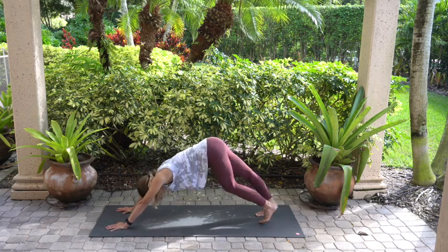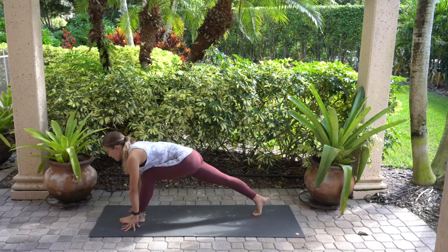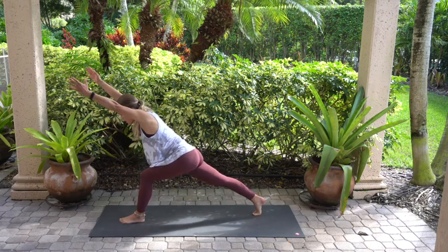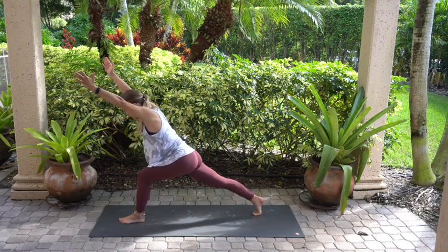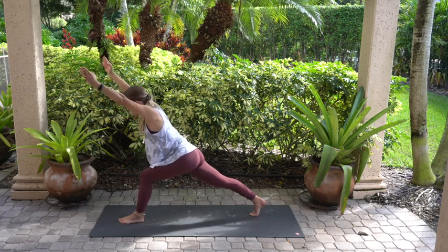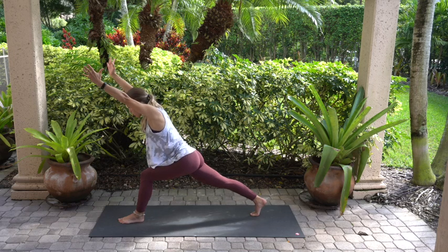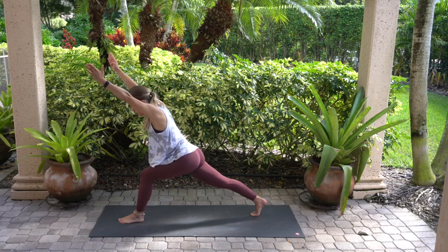Other side, step the left foot between both hands. Crown of the head lengthens, arms next to the ears. Lift 30 degrees, low lunge. 30-degree lunge, how I call this. Left hip crease pulls back, pushing through the back heel. So you try to distribute the weight through both legs, not only in the front.